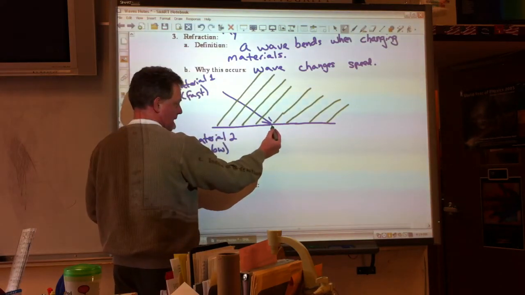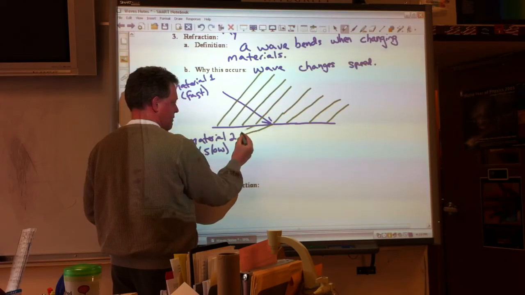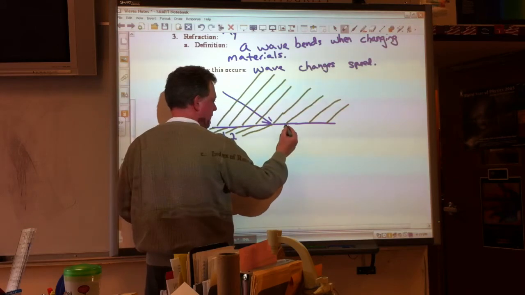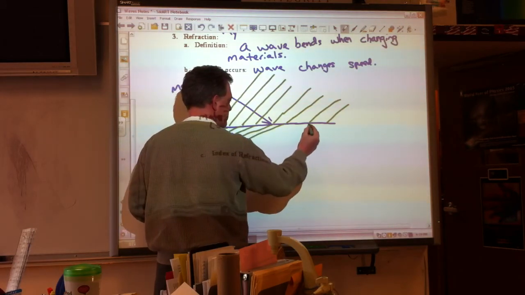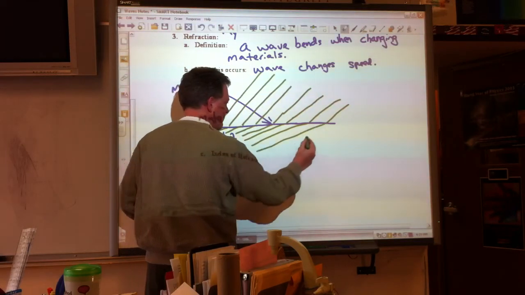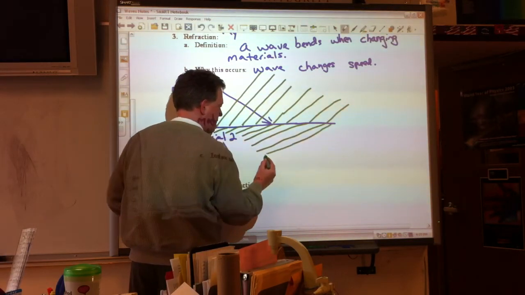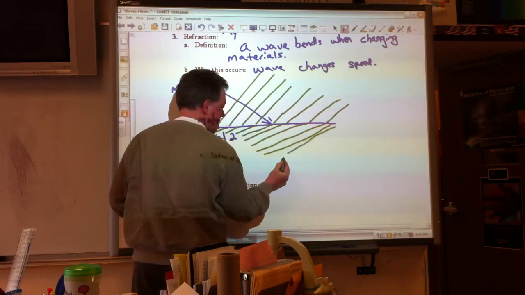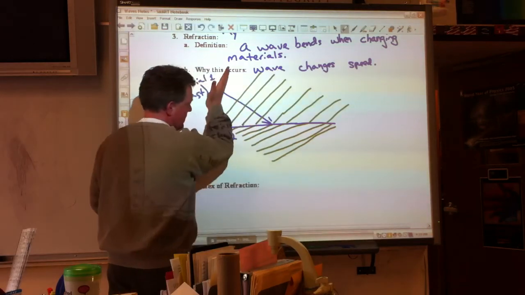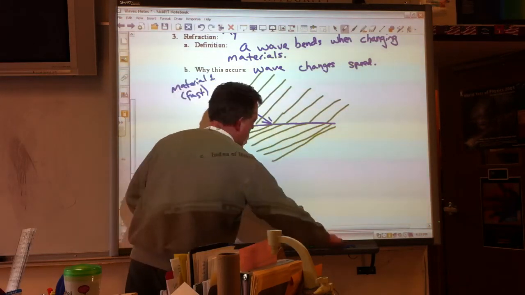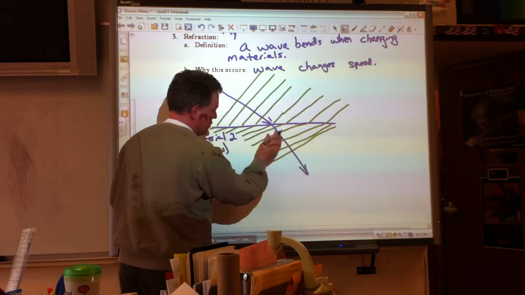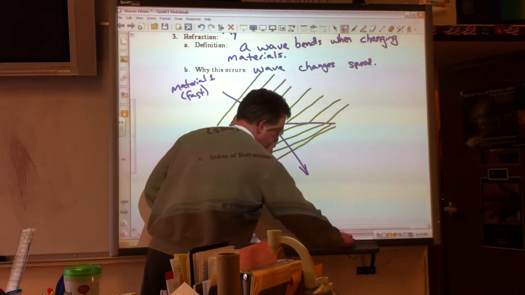It's going to end up lagging behind it a little bit, so like this. So draw these lagging behind. They're going to be parallel to each other as well, and they're going to look something like this. And I'll keep drawing these in. Oops, that last one was a little too close. But anyway, they're going to end up lagging behind, and now you can see they're not going this way anymore, now they're going this way. So the wave is now traveling in that direction, perpendicular to those lines.